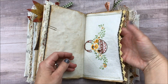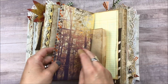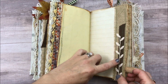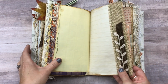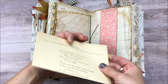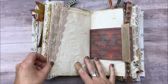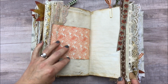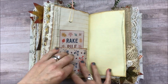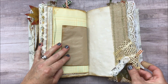Here I used an old hand-stitched linen as a pocket on this page. Double tuck pocket, flip out envelope, more burlap and trims. There's a lot of trims in this book. I just couldn't help myself. Another pocket. Here I just have a piece of Edith Holden book page with some poetry on it. Another photo mat. And here I have another garment pin with just a little charm on here. The other piece of that doily, stained doily here with a leaf and some trim.